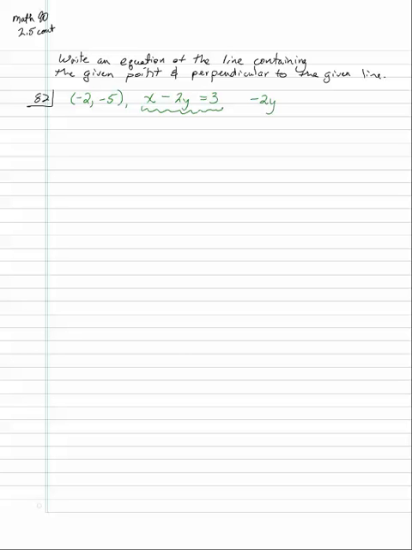So I'm going to subtract x, divide by negative 2, so that's positive 1/2 x, so the slope is 1/2, so the perpendicular slope would be equal to negative 2 over 1, which is just negative 2. So we start with that. So now we have the slope, so this is kind of scratch work. Now the slope that I want, perpendicular slope, is negative 2, and it contains the point (-2, -5).